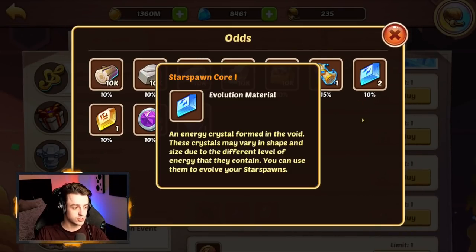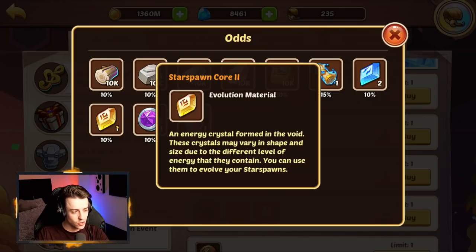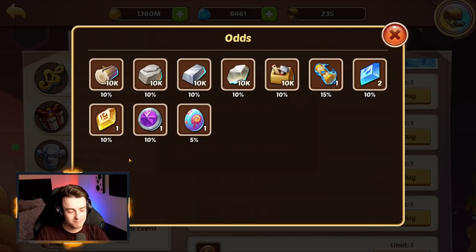There's a chance you get scrolls. There's a chance you get Starspawn cores, which is helpful for upgrading. Although, do bear in mind, it's not a lot, so it's not going to make a huge difference. You do need a ton of these to make a different tier level on a Starspawn. I really think two or one is quite stingy from DH Games, but, you know, fair play. If we look at the Super Wishing Coins here, that's not great either. In my opinion, that's the biggest low roll of this.